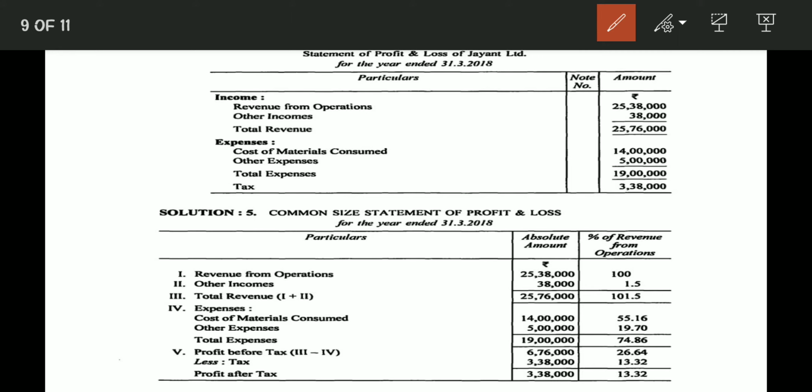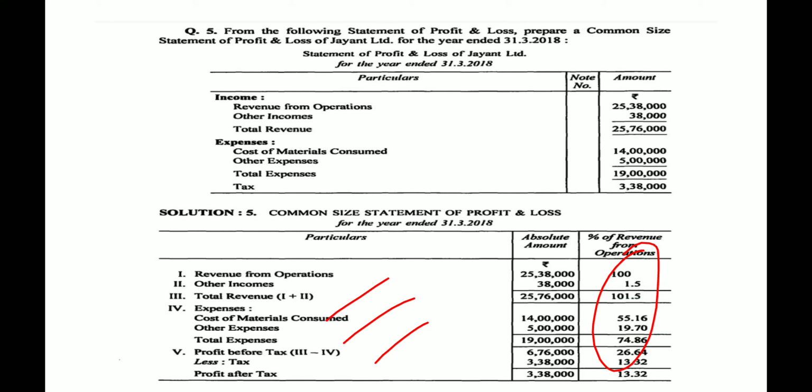Okay, so each and every item can be compared with profit and loss account, and the percentage change can be easily found out. Here only 1 year data is given, so we make the common size statement on the basis of a year, because there is only 1 year data given, so you don't have to confuse yourself. You have to solve this question on the basis of 1 year. Okay, it is also from the DK Goel.